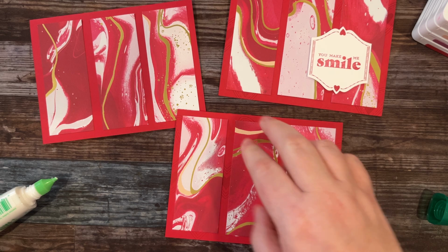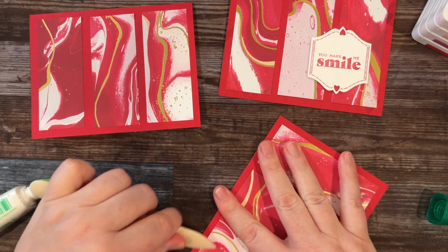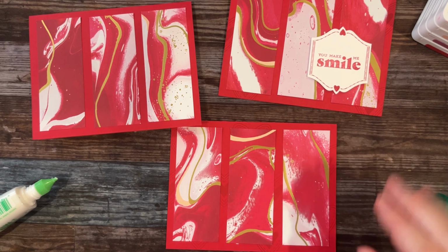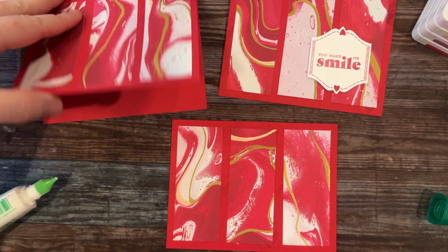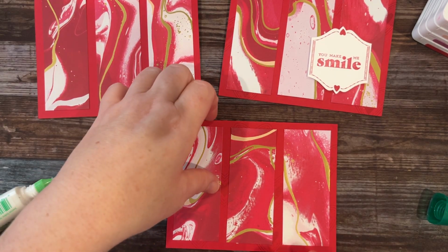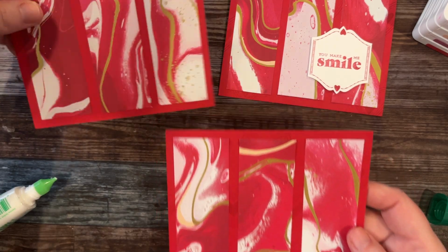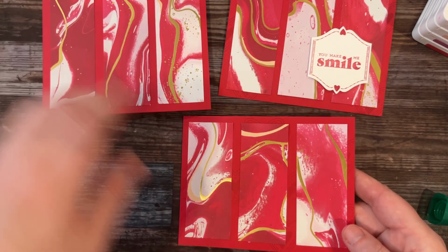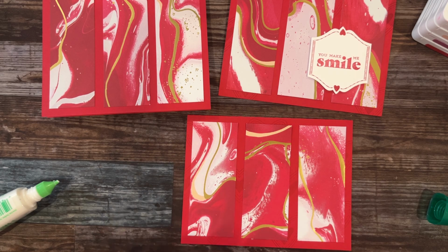I need my foam folder in here. All right, perfect. And I mean, you can't tell a major difference between the one that doesn't have the background stamped and does. It's not that big of a deal. We have some scrap paper somewhere here. Oh yeah, here we go.